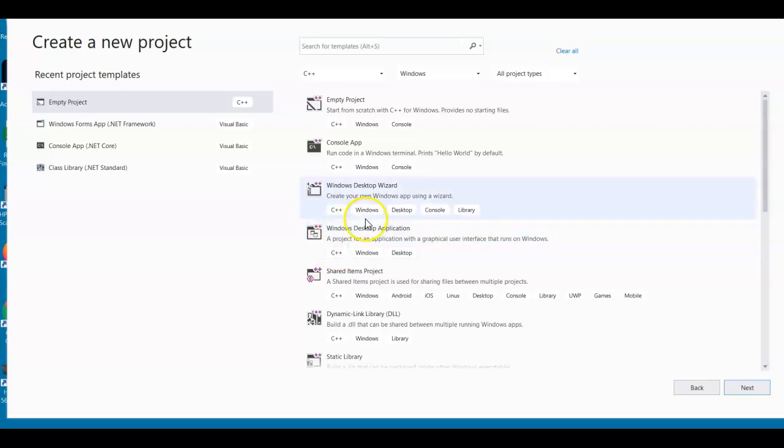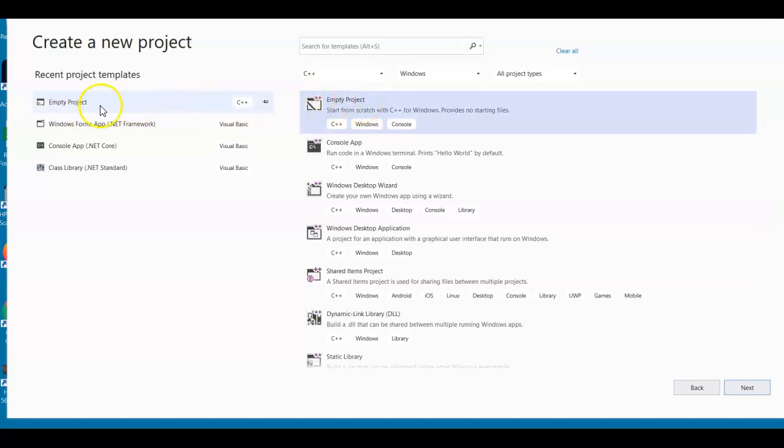and then what you want to look for is this Windows desktop, no, actually down here, empty project, start from scratch with C++. Or you could pick empty project over here. You might not have this until the first time you pick an empty project, and because these are recent, so I've already done this, so you probably likely have to do this, and next.